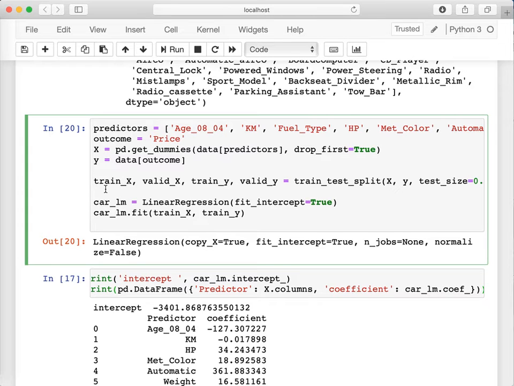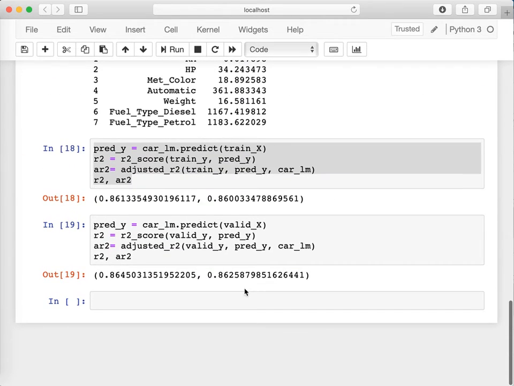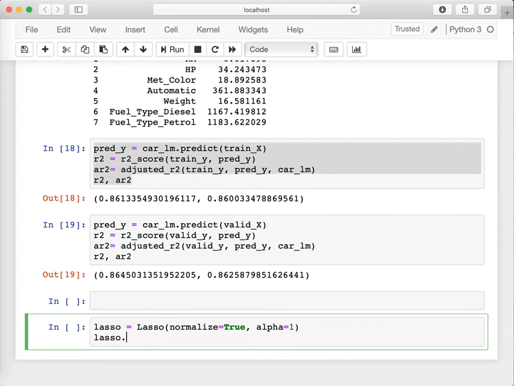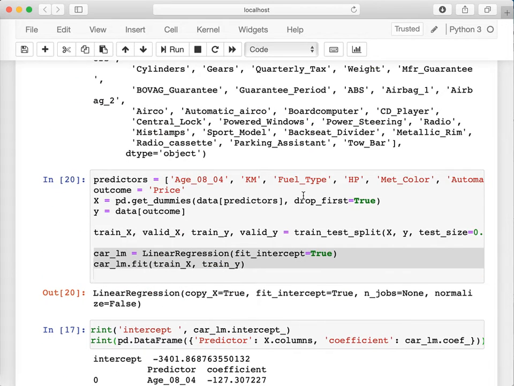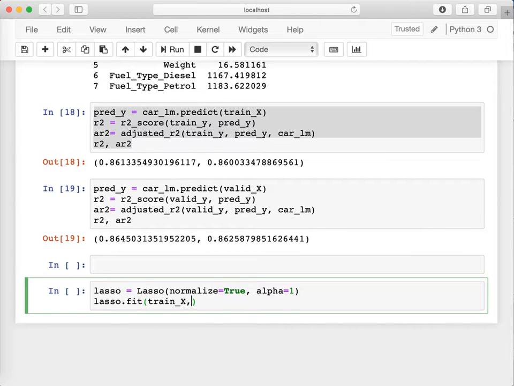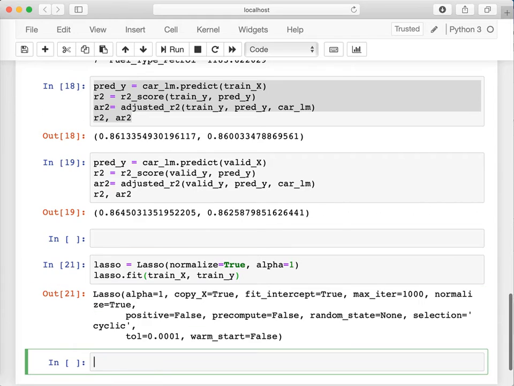So I'm going actually to take this code. Well, indeed, I don't need the whole code. I just need this code here. And let's type it in here. So let's do it using the lasso. That's question number 2. I'm going to create a model called lasso here, and I'm going to supply some of the hyperparameters of this model. The next step is basically the same, lasso.fit train X and train Y. That's going to fit the lasso model.